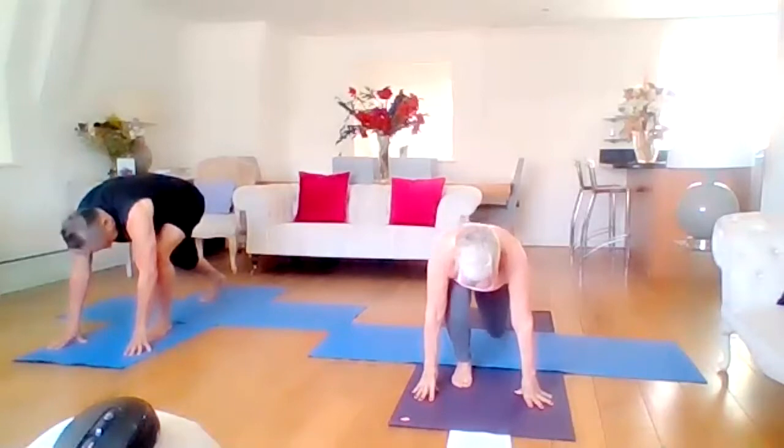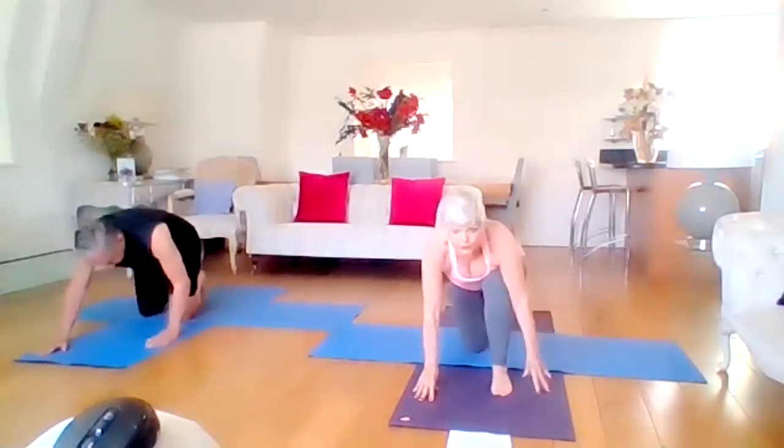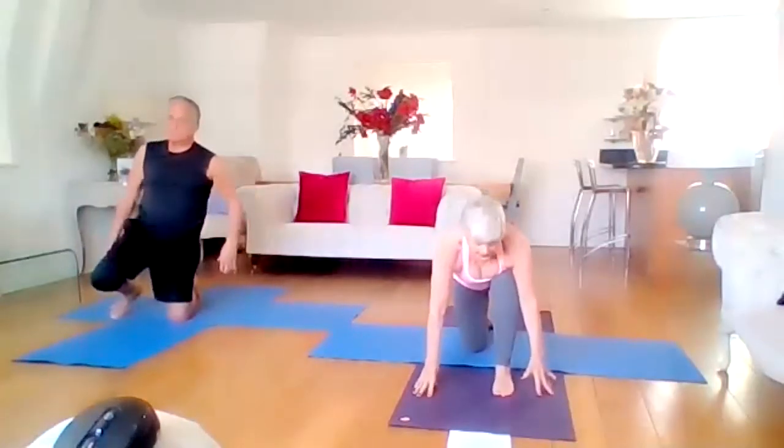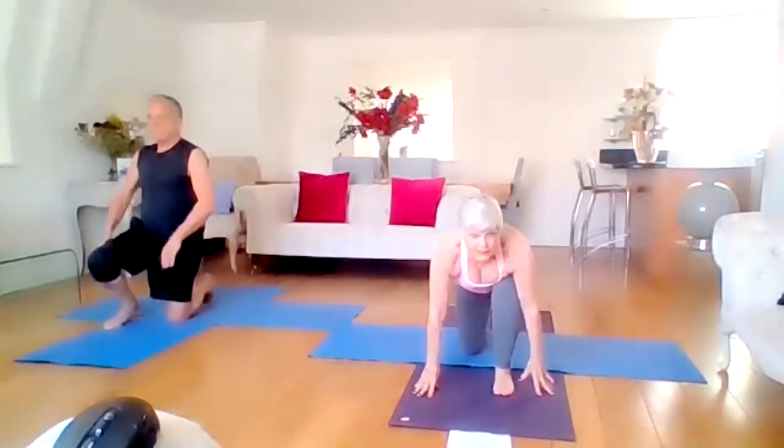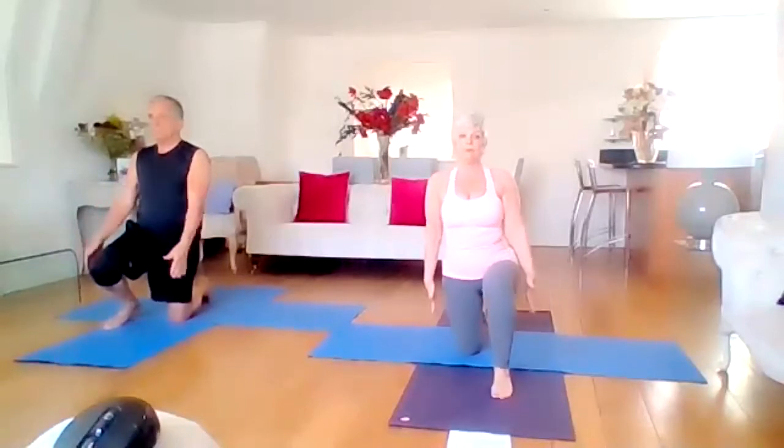And then bring the back knee down. Simply change sides. So the opposite foot comes forward. Knee tracks over the ankle. The back toe tucks, and we move that knee a little bit closer towards being underneath the hip. Softly we rise, nothing's rushed. And 5 inhales and exhales. Inhales, exhales. Each time you do this, stretch a little bit more.